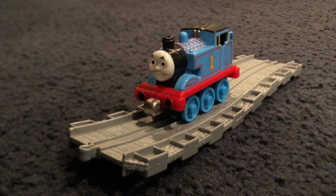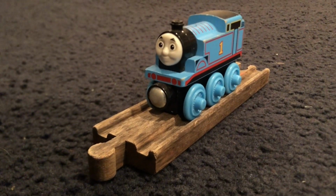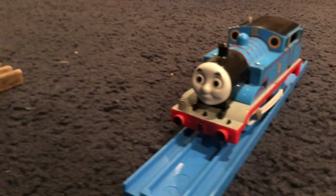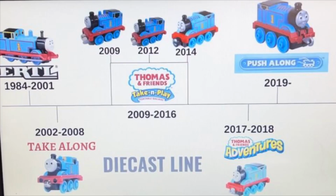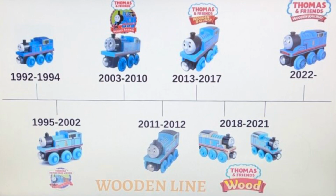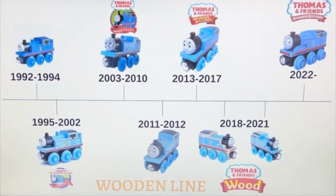The 3 main toy lines consist of the die-cast models akin to stuff like Hot Wheels or Matchbox, the wooden models which are meant to be compatible with those wooden train sets you see during Christmas time or something, and the motorized models which can move on their own at the flip of a switch and take batteries. And if that wasn't enough, each toy line has their own subgenres to collect as the license gets passed around. So let's go through each toy line from least to most complex, starting with the wooden line.